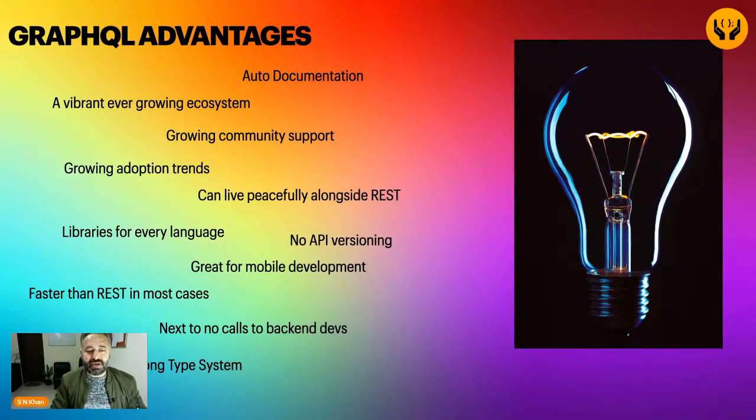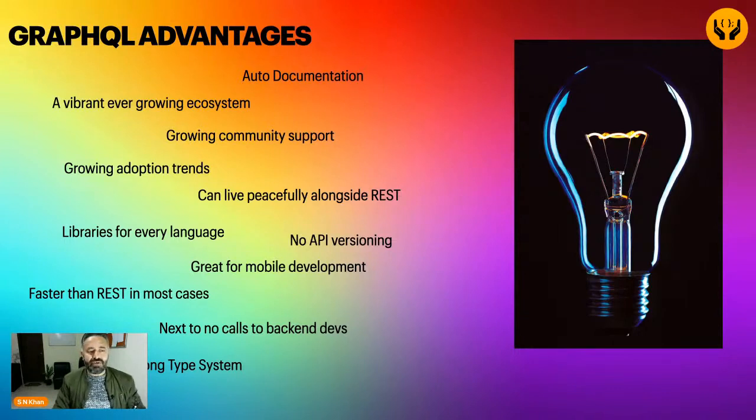Some clear advantages are, first of all, auto documentation. As you'll see in the API that we develop, there's auto documentation. So basically, the documentation will be automatic. You'll not be writing any documentation at all. The documentation will be completely automatic, as you'll see in the session later on.